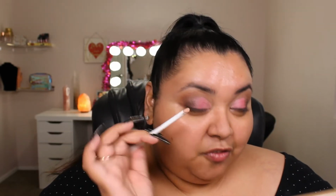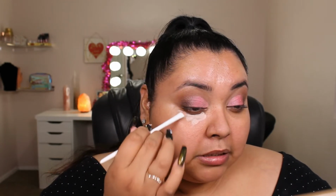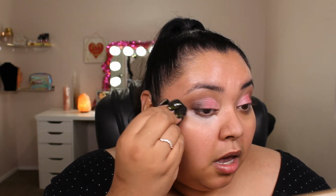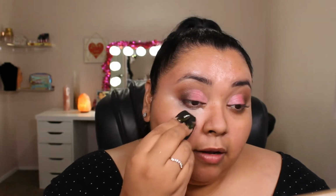So another thing they didn't have was concealer. So I'm just going to go in with this foundation and hopefully it will conceal something. You guys, this is really white. Okay, you guys, I have to go in with a sponge, so just ignore this part, act like you don't see it. And let's hope we can get this to blend right. I'm putting this one first because it's a lot lighter, obviously. And so I'm hoping that I can blend with my foundation here in a second.